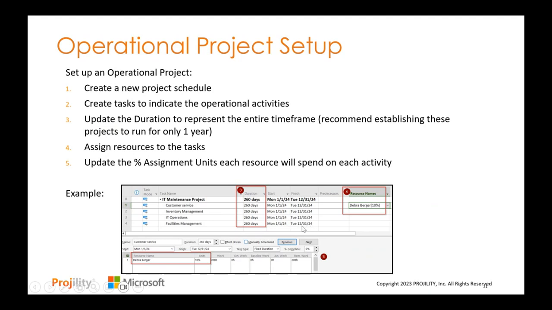And then you would assign resources to the task. So in this example, we've only assigned Deborah for the moment. And then in this split view here, just as we were manipulating that with the project, I would indicate that she is 10% going to spend her time on customer service activities. You can absolutely get more granular here if you would like to, but that's definitely a balance that your team needs to make between what you need to enter into the schedule versus what you get out of it.